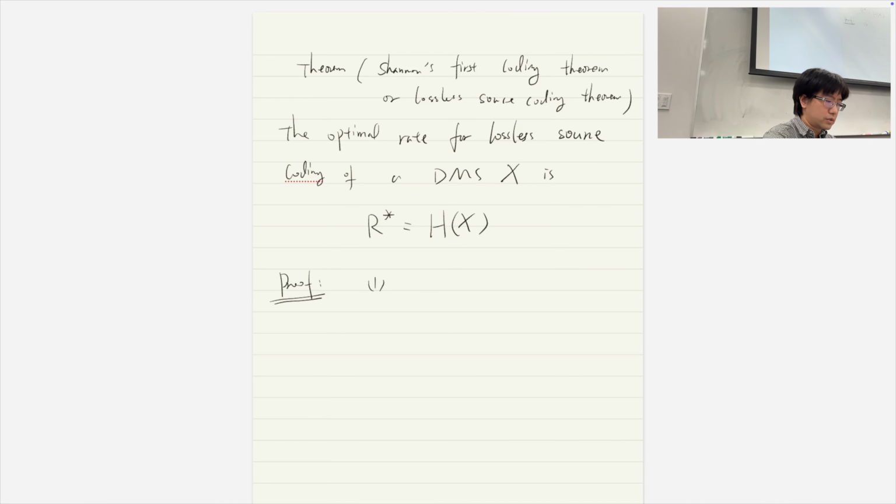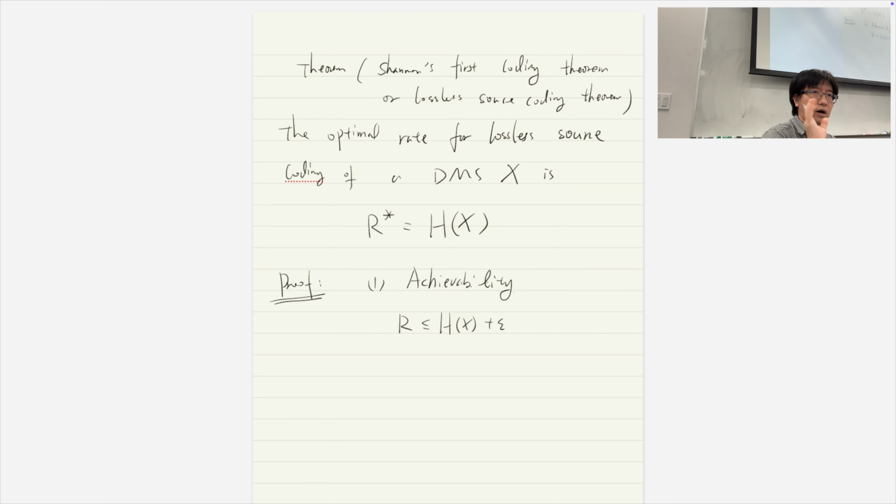So number 1, we need to show the achievability. What we mean by achievability is that we're going to show a real code with this coding rate. We're going to allow an epsilon there, because it's the infimum. It basically means that for any finite n, we allow a margin of epsilon.